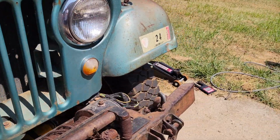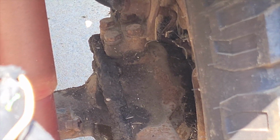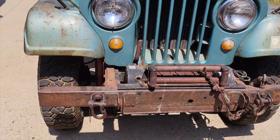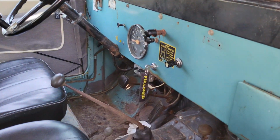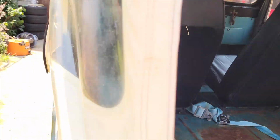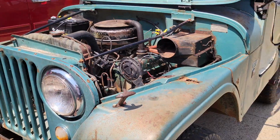And then another really serious one is that brake right there. It's not really supposed to be covered in fluid, so the brakes only really work on one side while you're driving. Another small thing is the gears need a little encouragement to go where they need to, but other than that, she's running good, so I'll go ahead and take you guys for a spin so you can see how she runs.